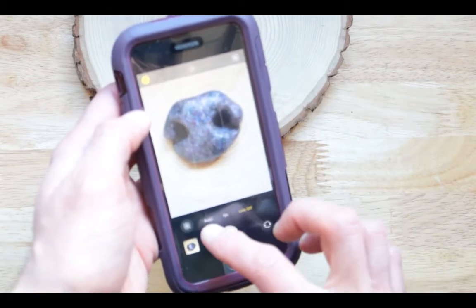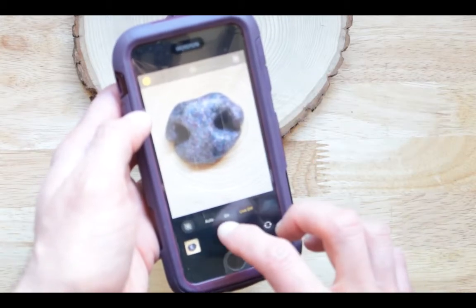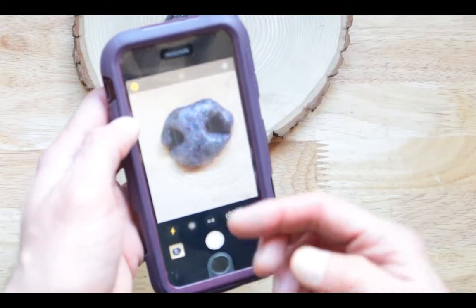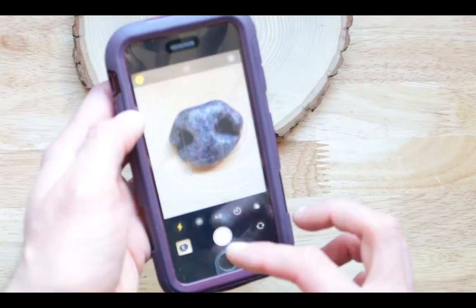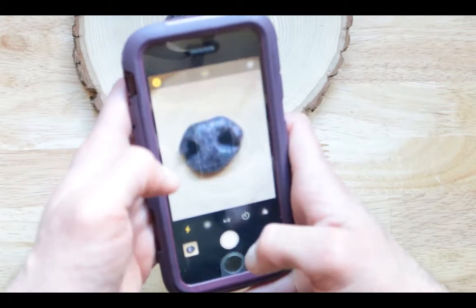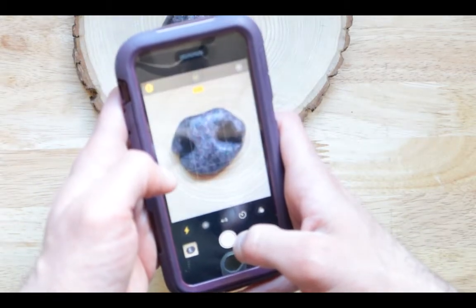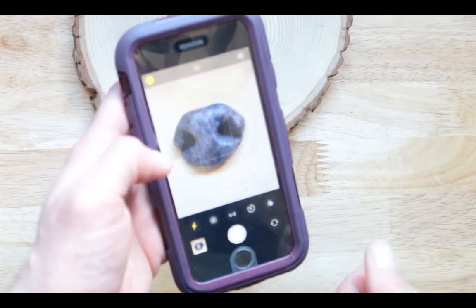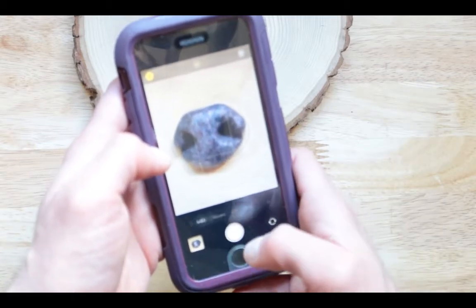Next one right here is the live view. Right now it is off. You can put it on auto, so it detects and decides when it should be on and when it should be off. This is actually the smarter choice for you to use. And then when you take it, it decides to do live view or auto mode combined. This is the best of both worlds all at once.